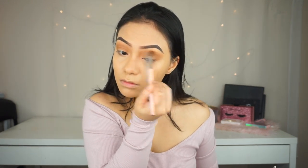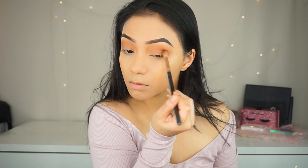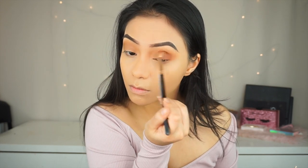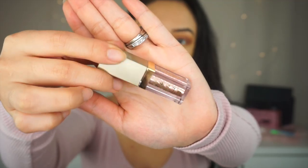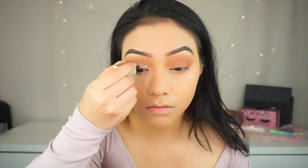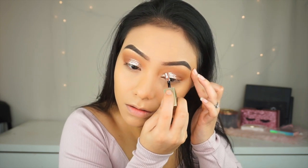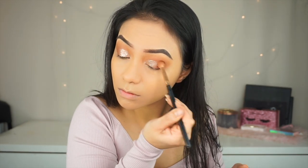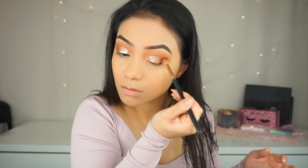So you want to make sure you just blend everything seamlessly. And then next I'm going to that burnt orangey brown color, and I'm also going to be using a fluffy blending brush for that color, and I'm just going to pop it on the outer corner. This color is really pigmented, so you'll notice me tapping off the excess color a few times while blending. And then next is the star of the show, which is the Stila glitter. I don't know what exactly it's called, but the color is called Kitten Karma. So this has a hue of pink in it, and it's really beautiful. I really love this color, and I just cut half of my crease with that. The applicator makes it so easy to cut the crease. And then of course going back to that burnt orange color again and just blending out the harsh edges between the glitter and the outer corner color.